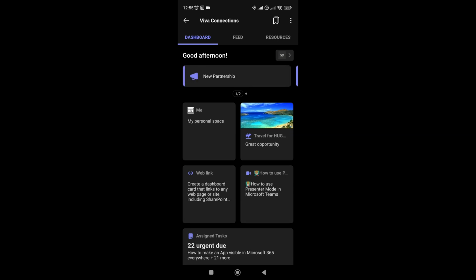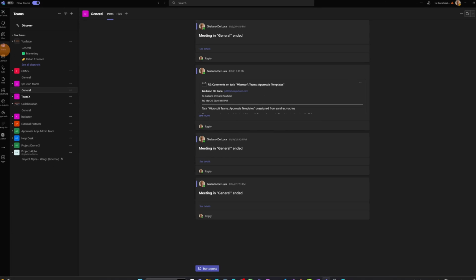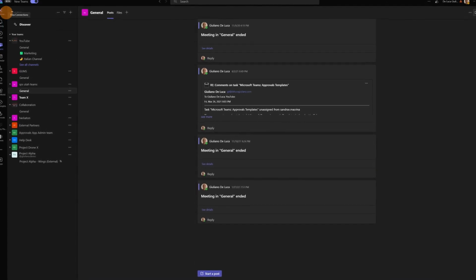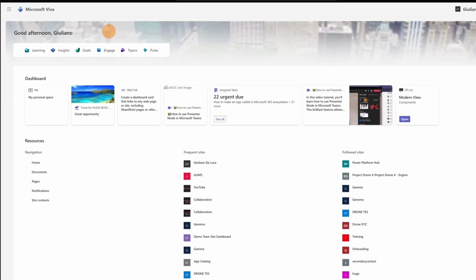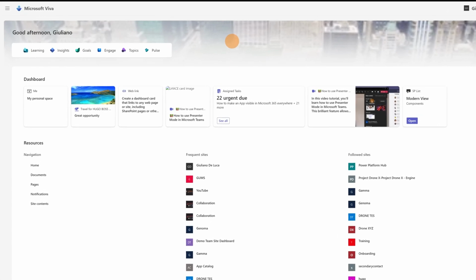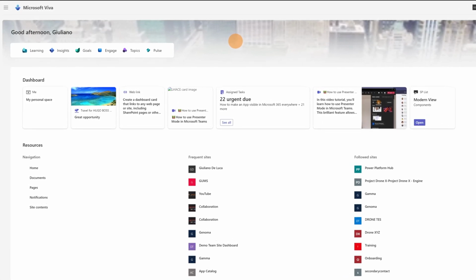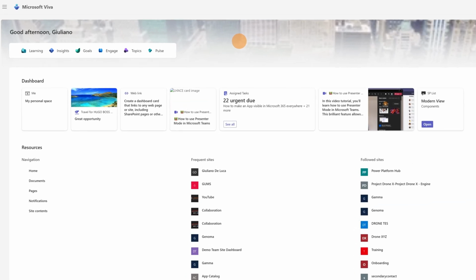But this is the user experience in the mobile app of Microsoft Teams, more specifically in the dashboard of Viva Connections. Now, let me show you the desktop version of Microsoft Teams, and I'm going to show you even how you can create an announcement. Let's go. Here I am on my desktop. I have Microsoft Teams open, and I'm going to open Viva Connections, which is available at the first position in the rail menu. If you have no idea what I'm talking about, I made a previous video about how to set up Viva Connections in your organization.